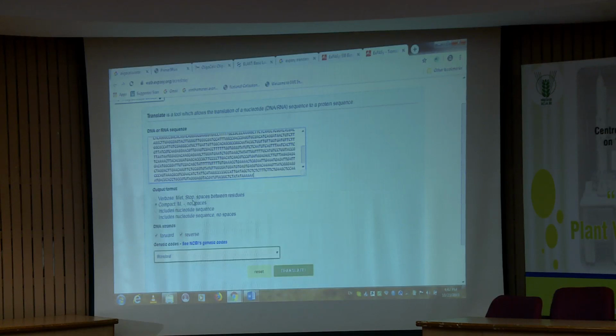Wherever methionine is there as MET, you have to replace it with M, and that stop codon, the hyphen type of thing, you have to delete before sending it for submission.